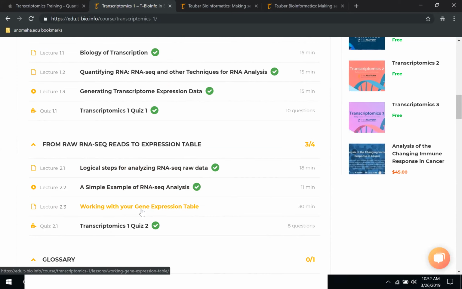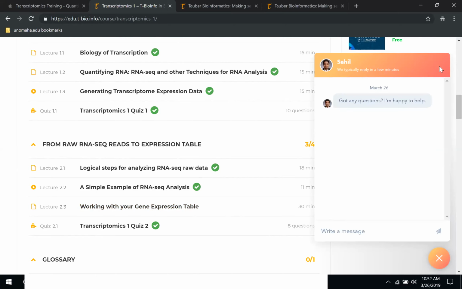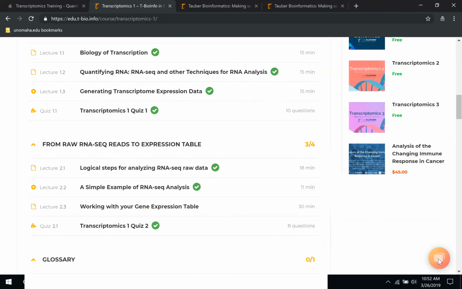If there are questions, you can ask in the next class, or you could email us, or you could type in the chat box. We have a chat box over here. I saw that some of the participants are utilizing this chat box to ask questions. But whichever way is comfortable for you, email or chat or whatever, it's easier.